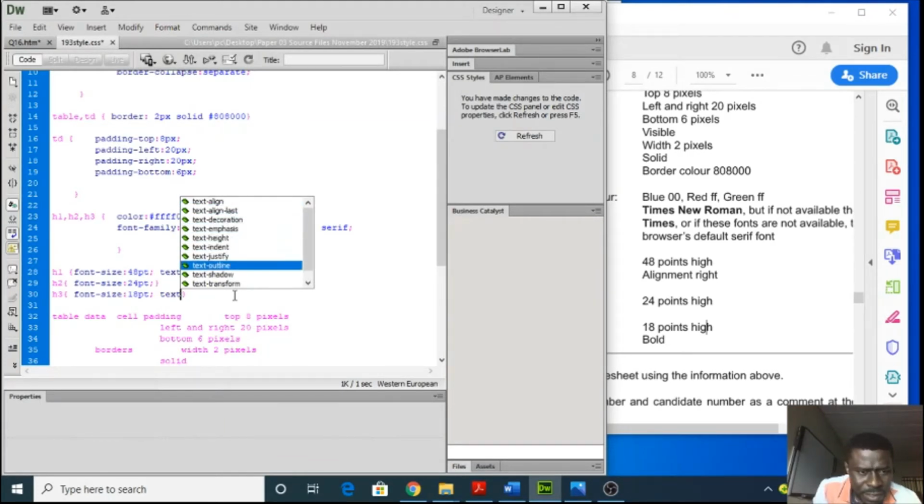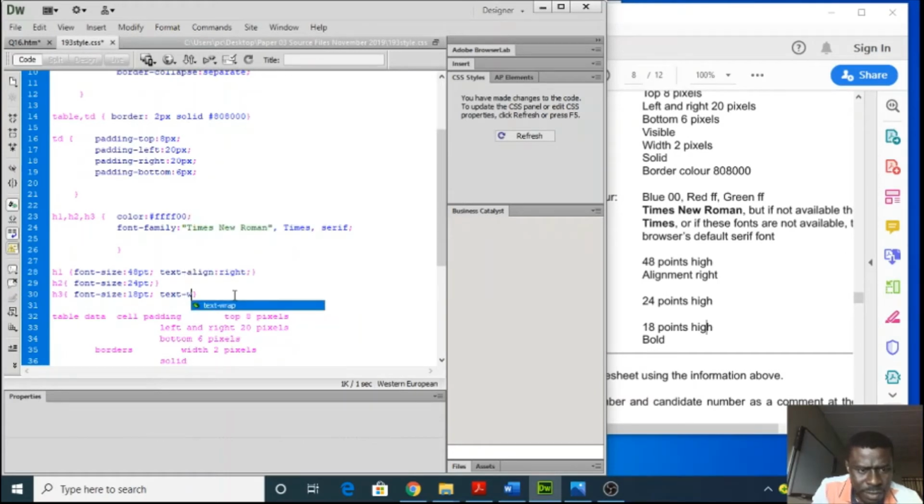Where is that thing? There's no text weight here, but I know there's text weight. Is that the spelling of weight? There's text weight. Okay, which is, we can add bold here.